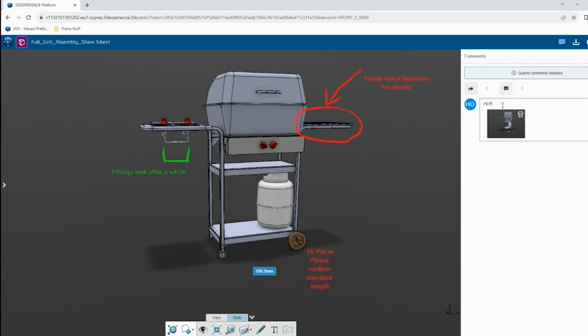And I can say, up here, please check my mockups and make changes accordingly. Yeah. And I'm going to post that. And there you go. Everything I needed to say is done. And let me quickly take off the hat of the external stakeholder and swap back to the designer or the SolidWorks user seat. So I'm going to stop my share of this page, and I'm going to hop back to my SolidWorks.